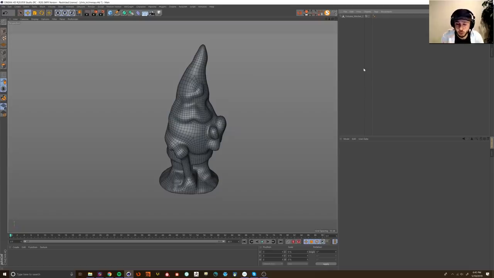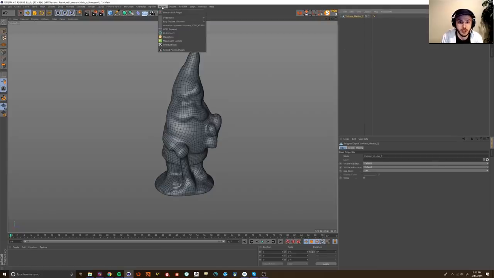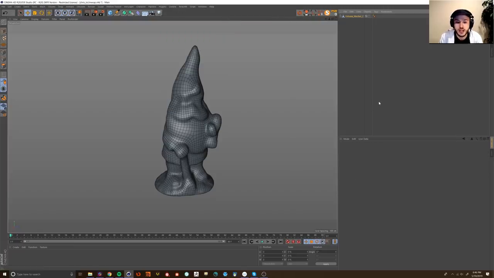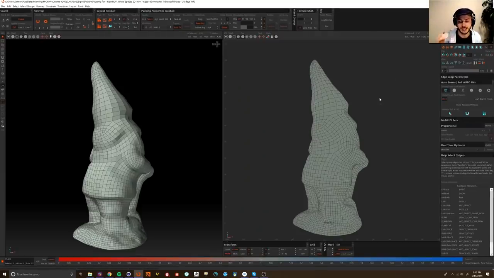Okay, so there's actually a lot of really cool features that RizomUV offers, and I want to get to as many of them as I can today. But the number one thing I want to show first is that it actually has an excellent Cinema 4D bridge. And so inside of Cinema 4D, I can actually have my mesh selected, go into the plugins section here, and you'll see I have this RizomUV exporter loaded in. There's a bunch of settings here. We want to click this export to UV option, but I actually have this pre-docked right here, so we can just go ahead and click this. And you'll see right away, Rizom's actually opening up, taking that object that we had selected inside of Cinema 4D, and we've successfully imported it here.